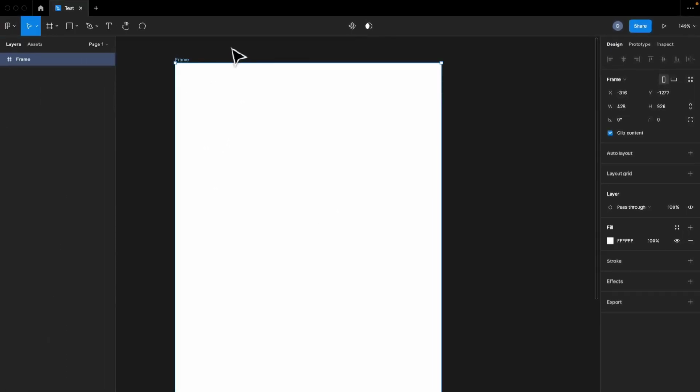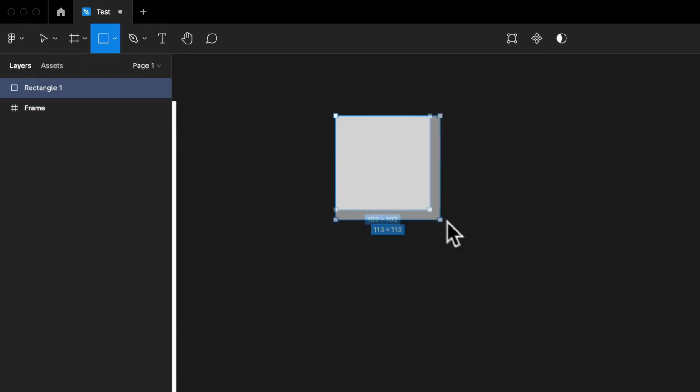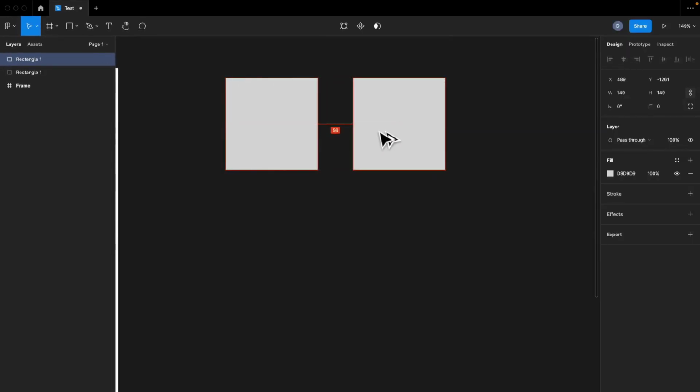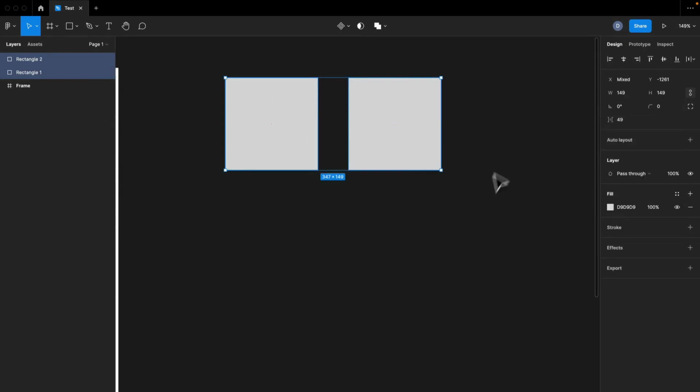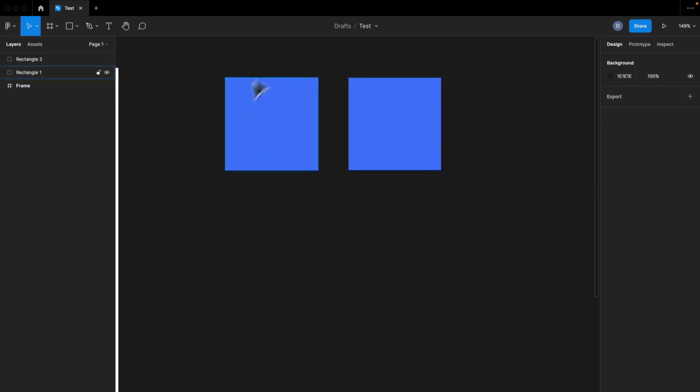Now, to create a frame, you can do a couple of different things. Say I have a couple of different items. I'm going to create some squares. I'll take the rectangle tool, or just press R, and hold down Shift while dragging to make a square. Then I'll make a copy by pressing Option. So I have 2 squares here. Let's make them blue squares.